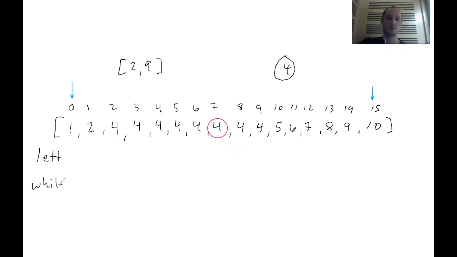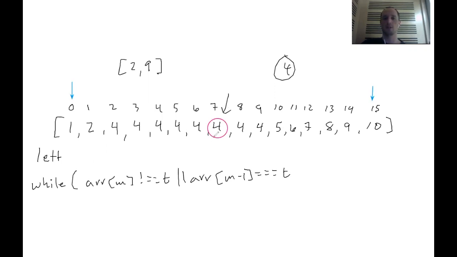So let's construct our while condition. So our while condition is going to be, first of all, if the current position does not equal the target, then we want to keep looping. So what's the other case? Well, we just talked about it. If the current position minus 1 equals the target, well, we also want to keep looping, because if we're here at this position, and we look to our left, we'll see that that is a 4. So we're not done yet. We have not found the edge. So we want to keep looping while anything inside of this expression is true.